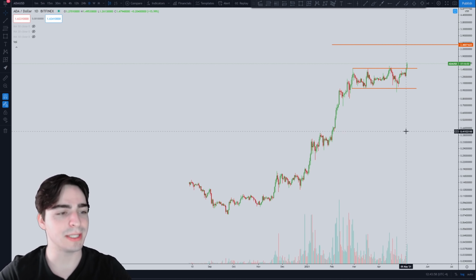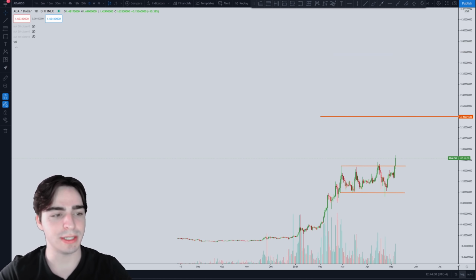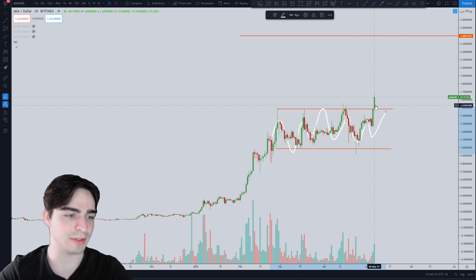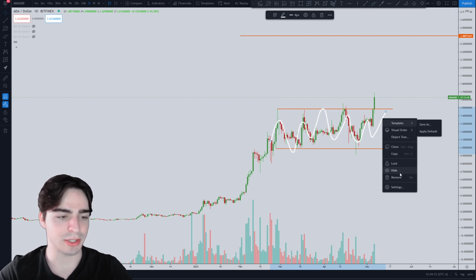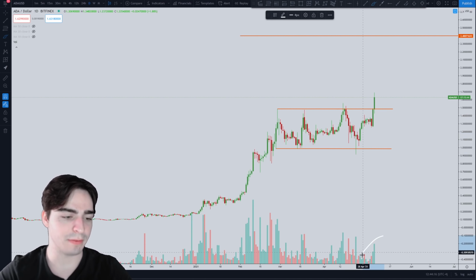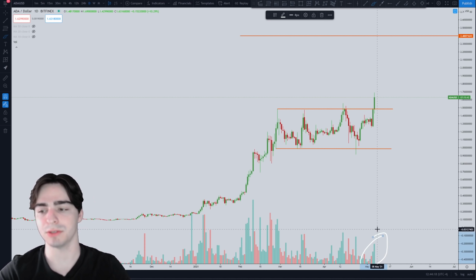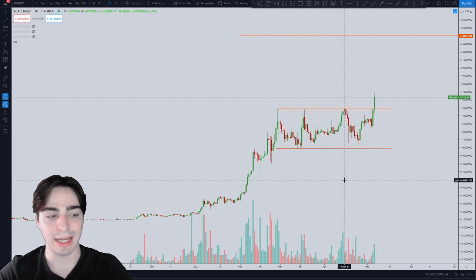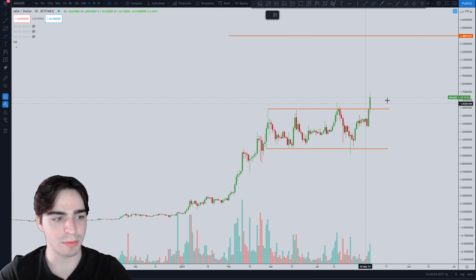Okay, so what we end up seeing on Cardano is this consolidation pattern, right? We kind of consolidated from February 27th of this year to now, obviously today is when it actually decided to start breaking out, okay? And what you'll notice is that we also have an increase in volume on the breakout, so that is volume confirmation on Cardano's breakout. Okay, and now let's come up with a target, right? So this is all bullish for Cardano.